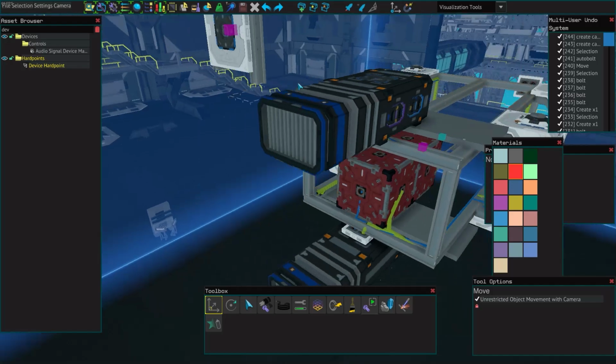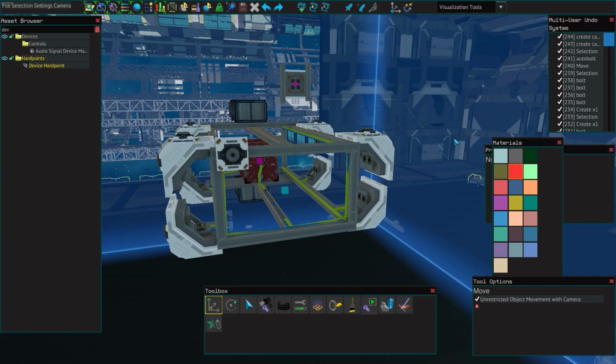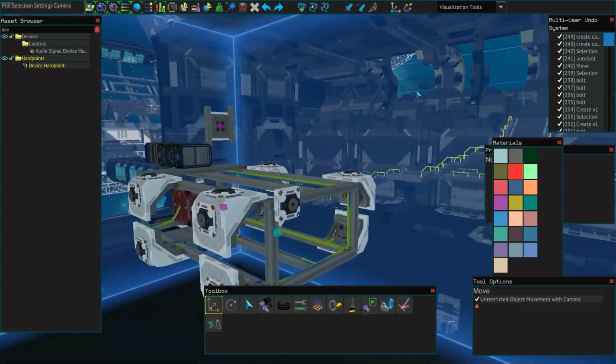Now we have a reverse maneuvering thruster. Again, you could technically put them on the back. There's nothing to tell you that you can't do that. I mean, I wouldn't recommend it. They're not usually worth doing it for that purpose, but it does work.